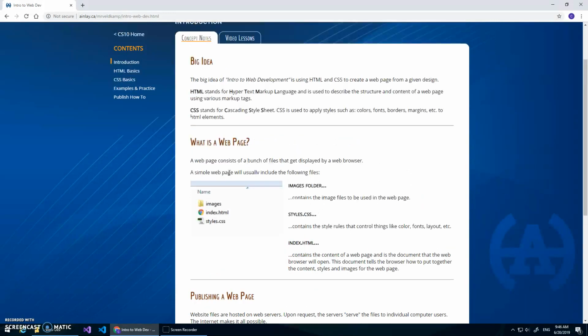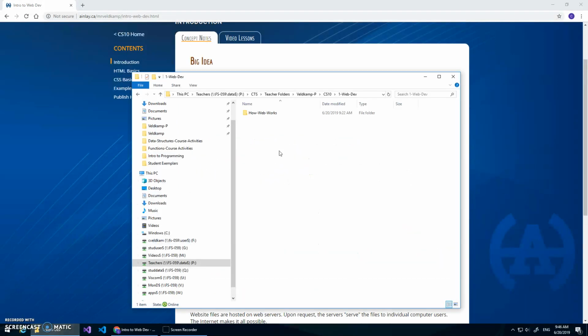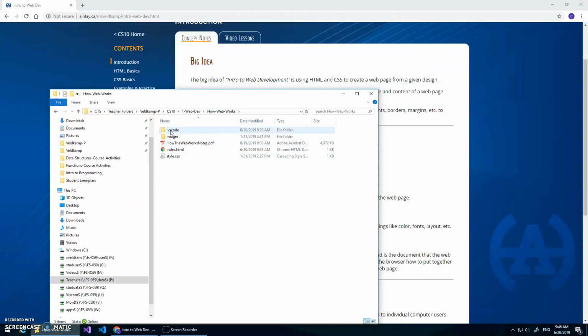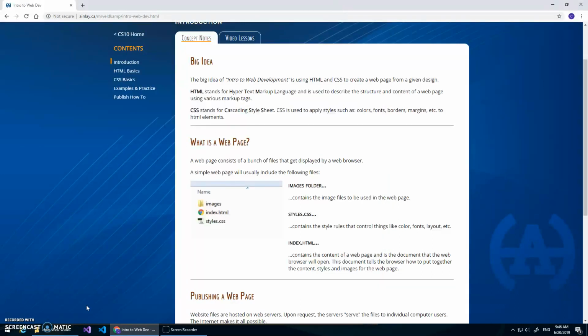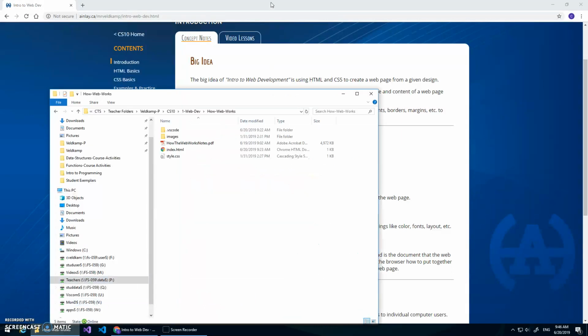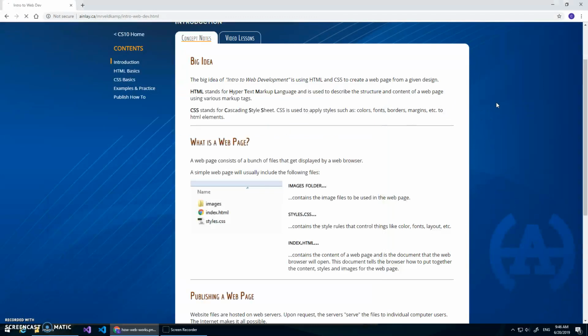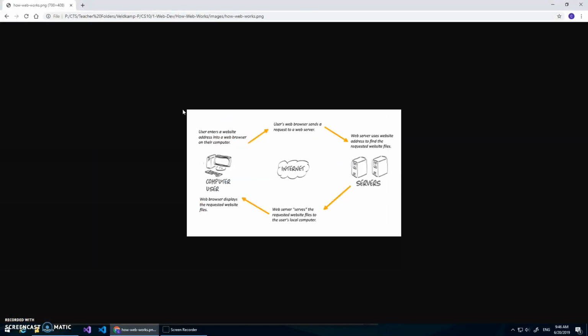Okay, so let's just take a look. I've got a simple web page here, How the Web Works. Don't worry about this VS Code, that's just an editor I use. What I want to start off with is that web pages are just files, and we open them in the web browser. The web browser is like a piece of software. This is Chrome, and we can use it to open up all sorts of things. I can drag a .png image into Chrome, and it opens up the image.